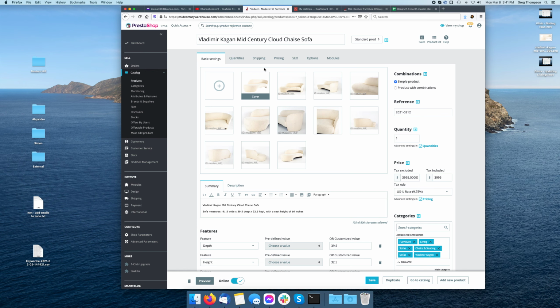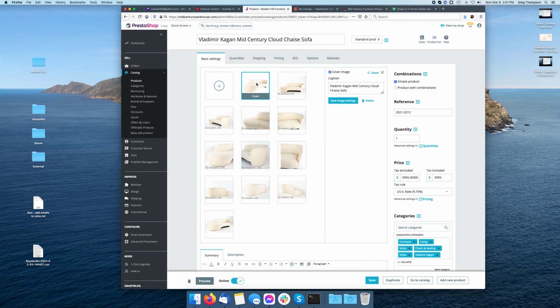This task is kind of strange, but basically, if you noticed how whenever we clicked on this, we copied the title into the caption on the cover photo. What we need to do now is go through each one of these photos, and you just click on it, and then you caption it. Obviously you're not setting it as a cover image. There's only one cover image. You caption it, then hit Save Image Settings, and go to the next one and do the same thing. Except these cannot have the same title as the main image, but they can contain the same text as the main image.